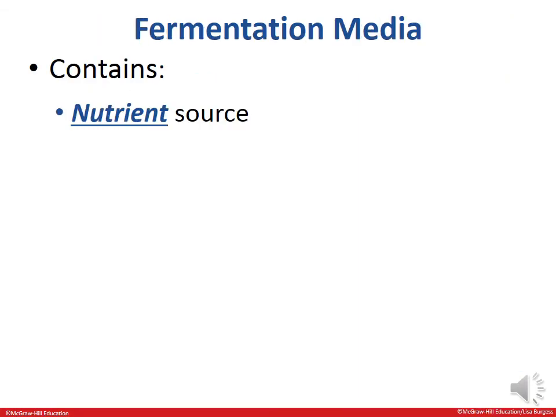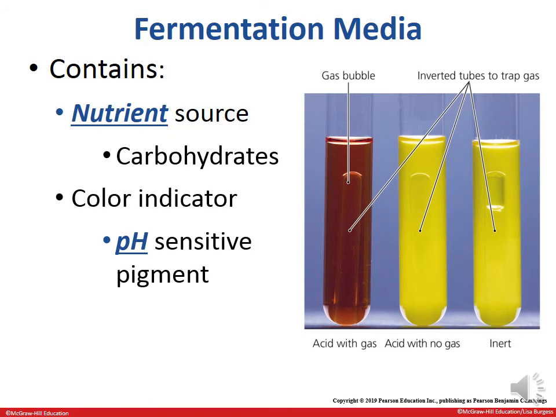Fermentation. Recall that bacteria, when they're fed carbohydrates or sugars, they're going to ferment and produce acids. And so very oftentimes the results of a fermentation media, if you provide the organism with a specific carbohydrate, if they can ferment it, they will produce acid. The acid will change the color pigment. So in this case, the pigment that's usually used here, the color indicator, is a pH-sensitive dye called phenol red. So if it's capable of digesting it, then the acid will be produced, and the acid will denature those protein pigments and turn it into this yellow color.